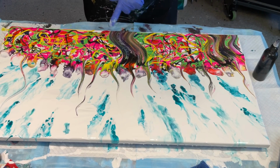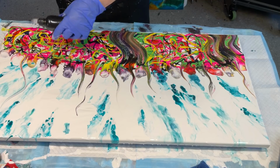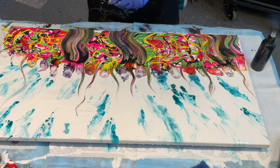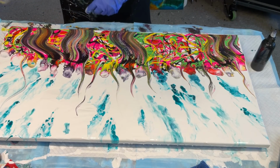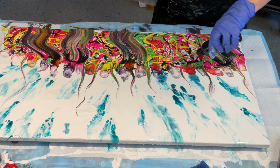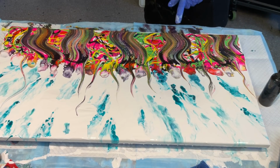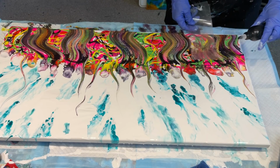What do you think? Look at those cells. I have to bring you down in a second or two to see this. They're just like gems. And that's just because that paint has got Floetrol in it and causing those gorgeous cells like that. And just squeezing a bit of it. They just come up like gorgeous gems. Oh my goodness. I suppose now I've started, I have to just go along.